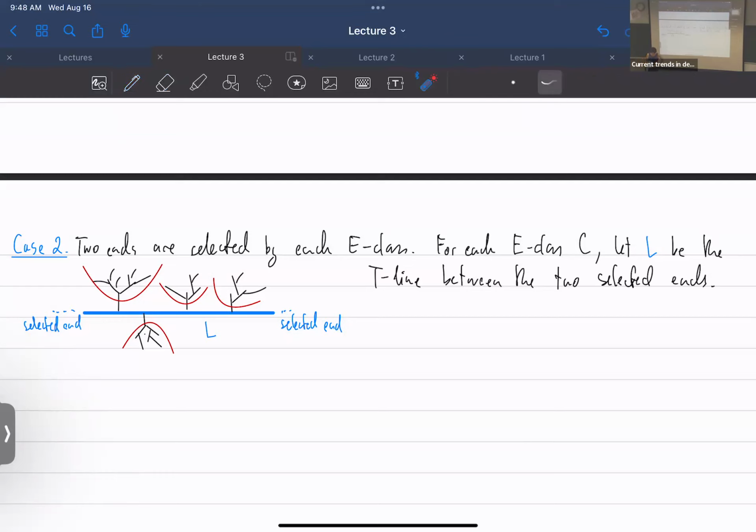So here is the picture. This end is selected. This end is selected. Now we have a line, and you can see it in a Borel way because you see both of the ends. Okay, so this line is uniquely defined. Now, all we need to show is that these bushes growing out of it don't have ends at all.